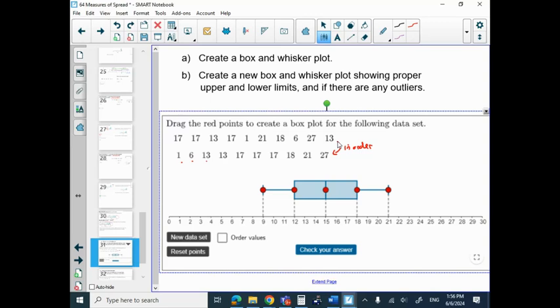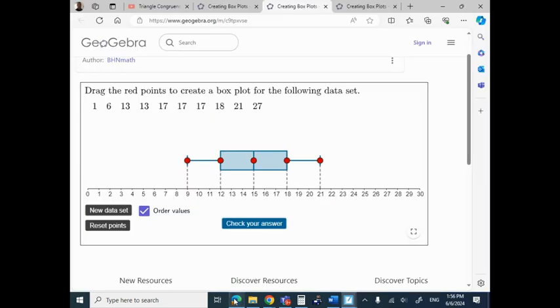Now 1, 2, 3, 4, 5, and 1, 2, 3, 4, 5. The middle of these is 17 and 17. So obviously the average, therefore the median, is 17. So we're going to drag the median over to 17 on the program here. So drag this over to 17. I'll get that out of the way. So there's the median of the whole set.